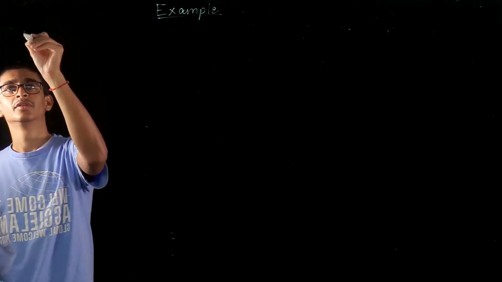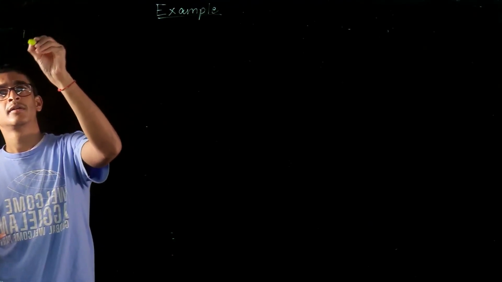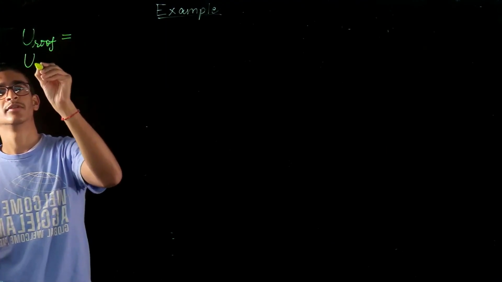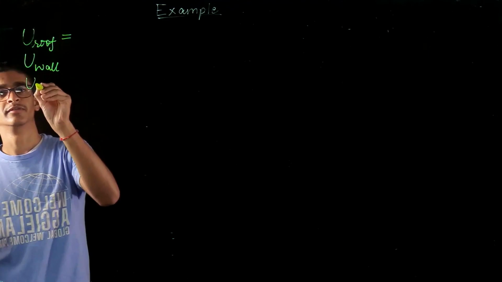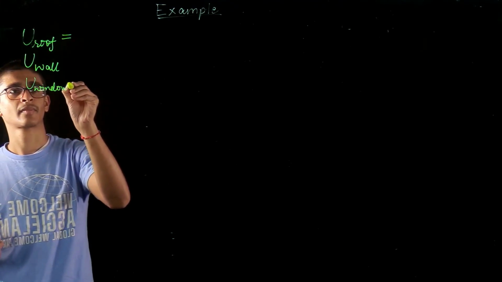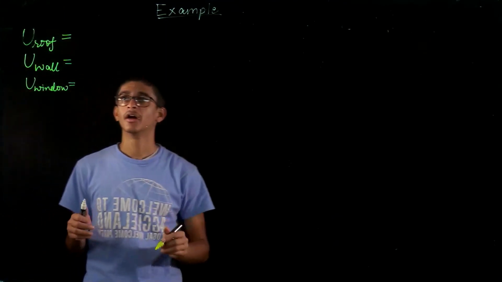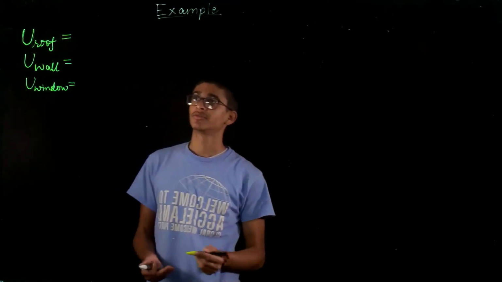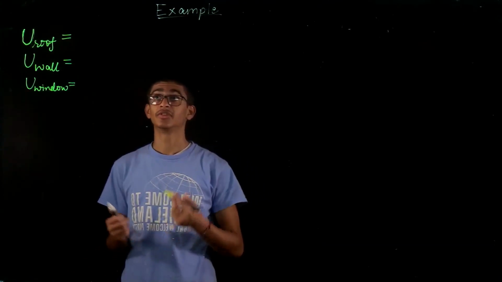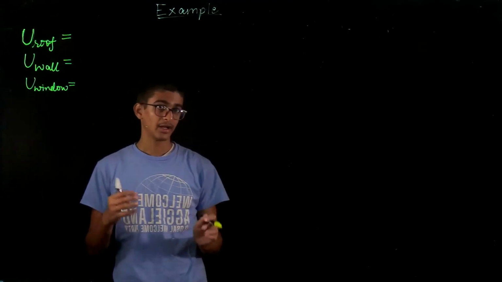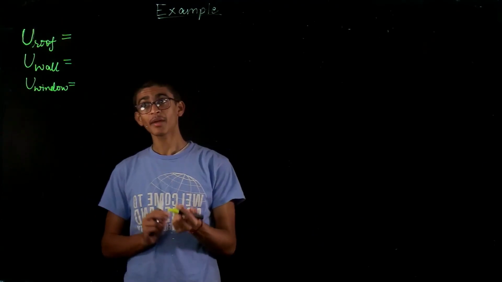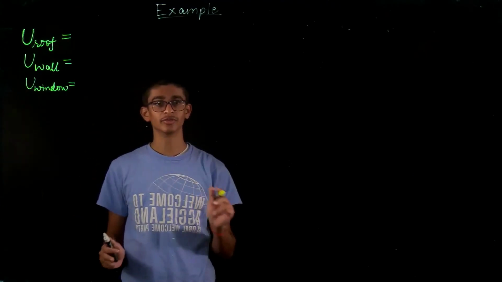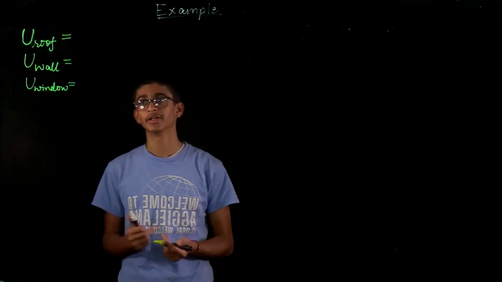So for the roof, U of the roof is mentioned, U of the walls is given to us, U of the window is given to us. And because I am currently in US and studying in US, and the industry over here follows all imperial units in building energy calculations, all air conditioning, and basically the HVAC, I'll be using the imperial units, but specifically I'll also put in another video where I'll use all the SI units for you to get more understanding if you are more used to using the SI units.